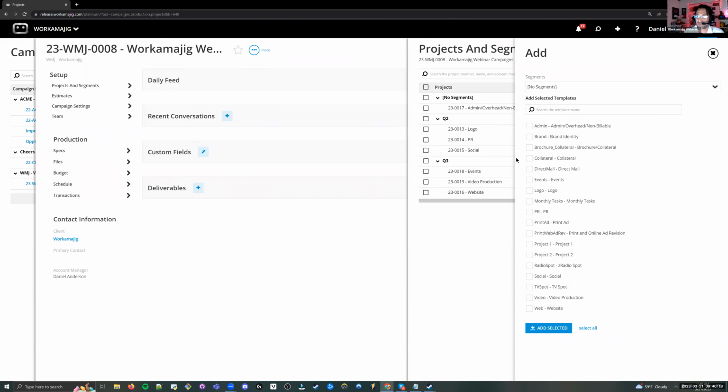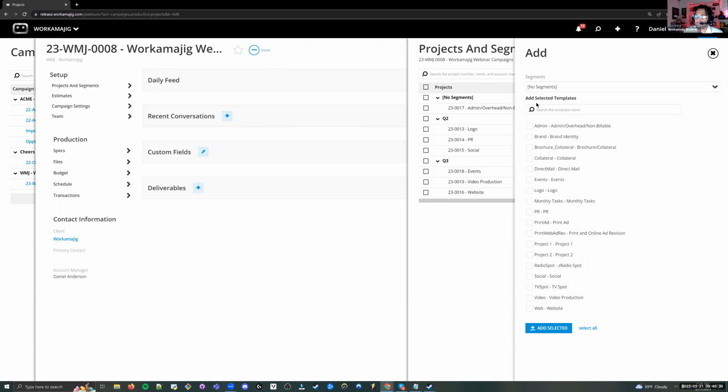And it works for other campaigns that are more retainer based or a little bit more open-ended, where the client has X number of dollars and they basically request projects throughout the campaign lifecycle. This works the same way. The only difference is when you're adding the projects, really. If you know all of the projects at the beginning of the campaign, I would at least create them.